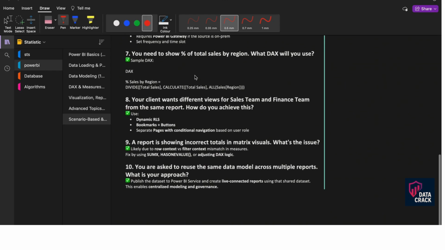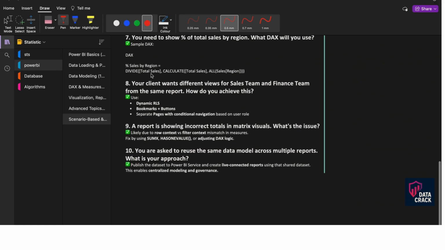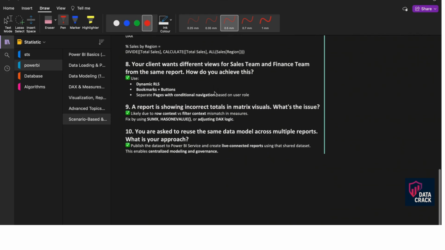Similarly, if you want to find the percentage of total sales by region, what DAX function would you use? We can normally use CALCULATE and ALL. ALL will remove the filter from the data, and with CALCULATE we can divide by it. Similarly, in the eighth question, we are given a scenario-based question where the client wants different views for the sales team and the finance team from the same report.